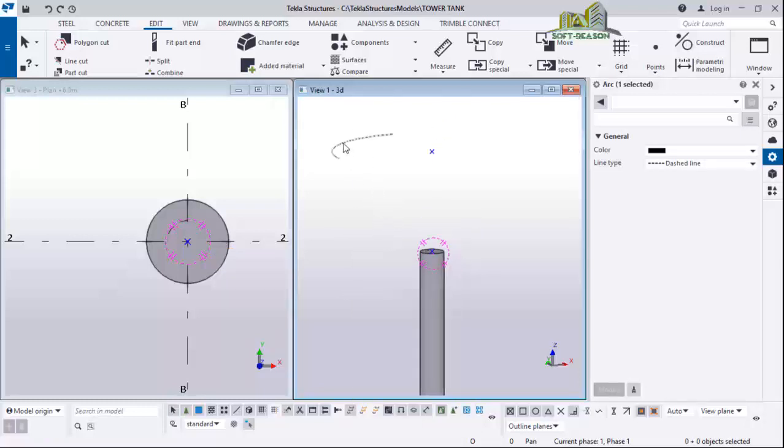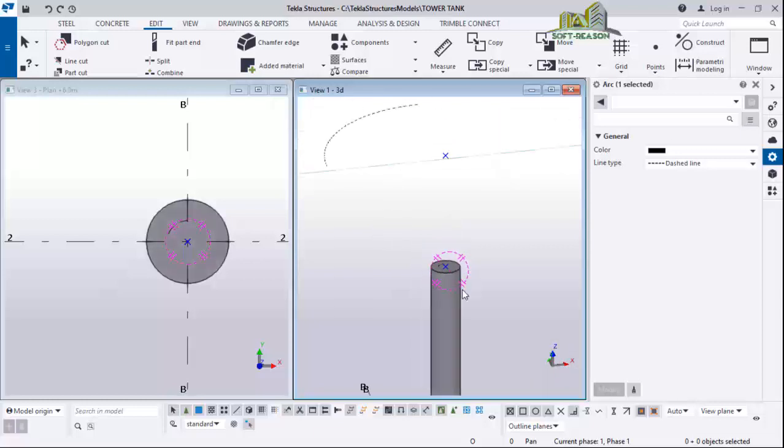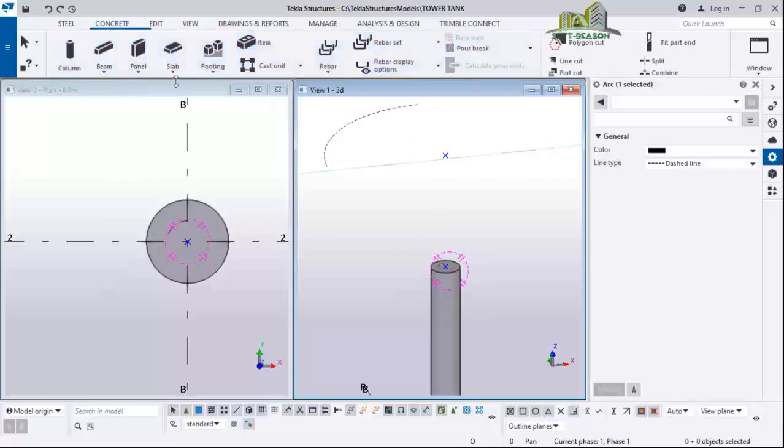So having this point and this point as my construction line, I want to use lofting slab to connect this point and this point so as to form my slab thickness, okay. So what I will do is I will navigate to the concrete tab, just like this, and then I will select this slab, okay. So in the drop down, I will select lofted slab, just like this, okay.